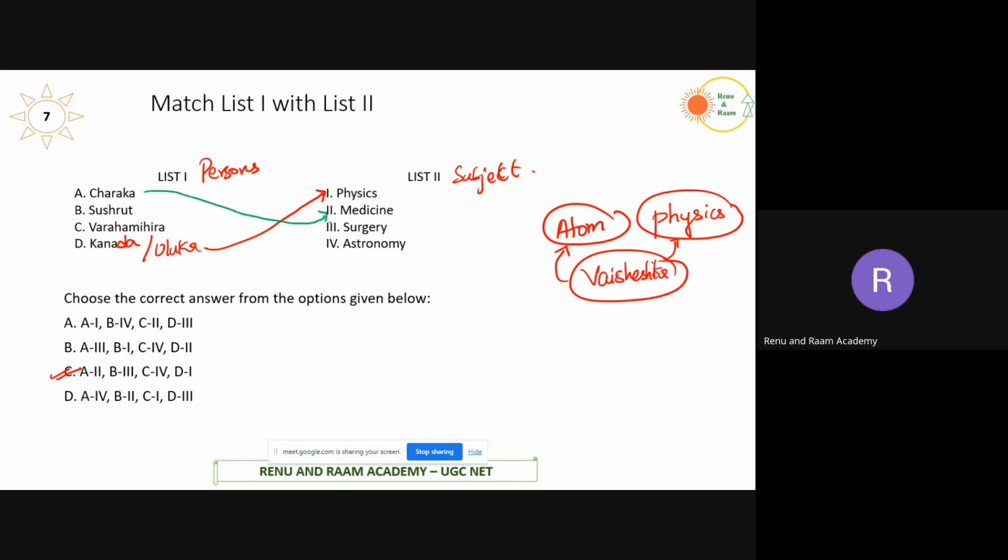Coming to the third one, Shushruta. Shushruta is the father of Indian surgery. And in his book, Shushruta Samhita, various tools which are used for surgery, and even dental implantation and plastic surgery were mentioned. So Shushruta is actually for surgery. And Varahamihira is for astronomy. So we'll study more about Varahamihira in the upcoming MCQs because we have MCQs related to the ancient science also. Okay, so the answer here is option C.